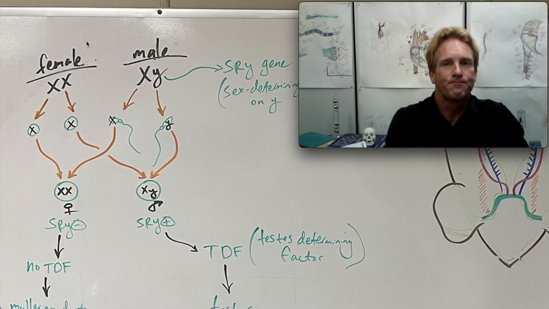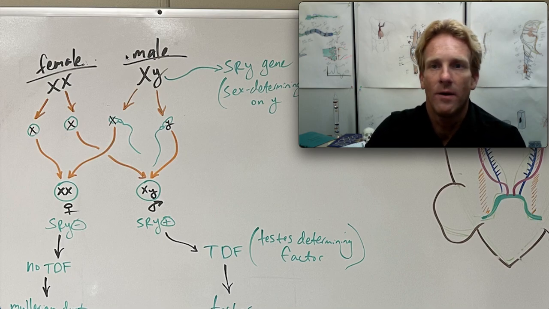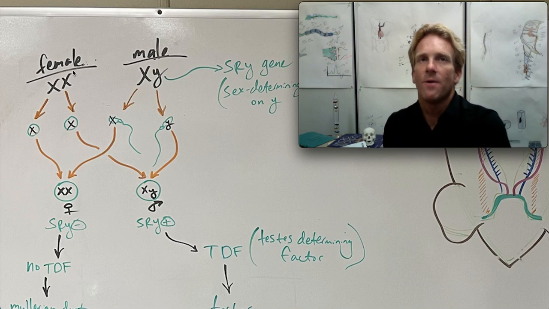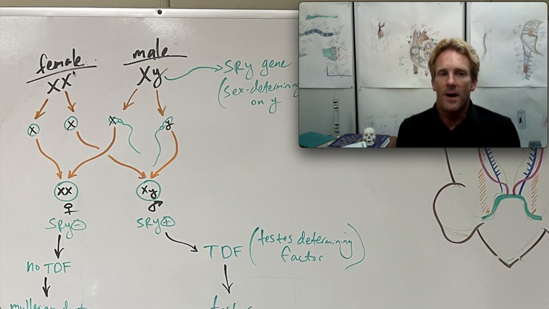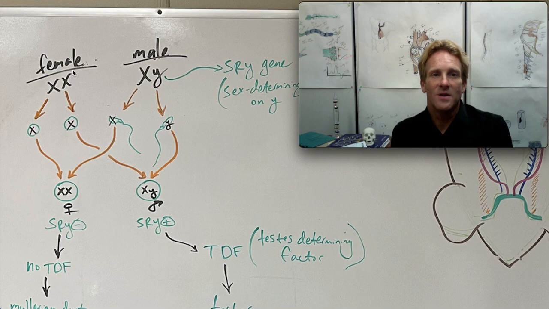All right, so imagine that we have a female and a male, okay? And females obviously are female because they have two X chromosomes. So humans have 23 pairs of chromosomes, and one of those pairs are called the sex chromosomes. If those sex chromosomes are both X chromosomes, that means that person is a female. And if that person has one X chromosome and one Y chromosome, that person is a male. That's really what determines male versus female.